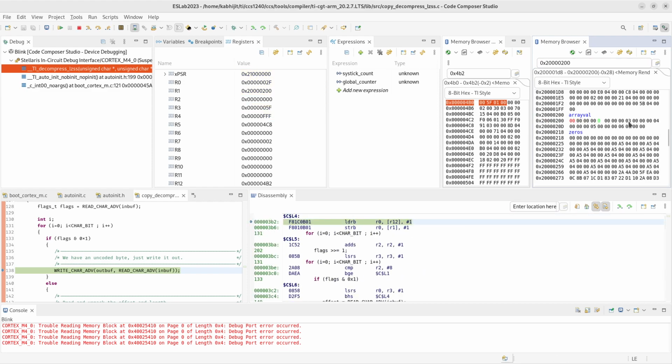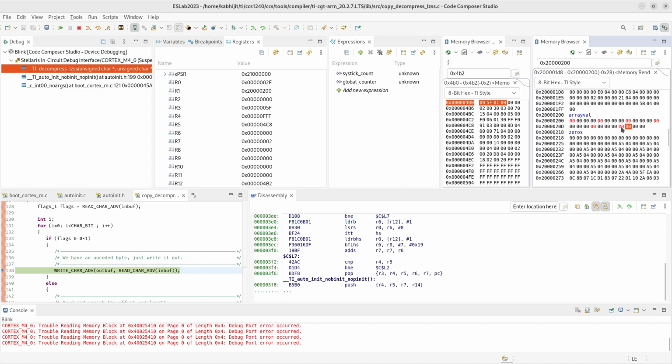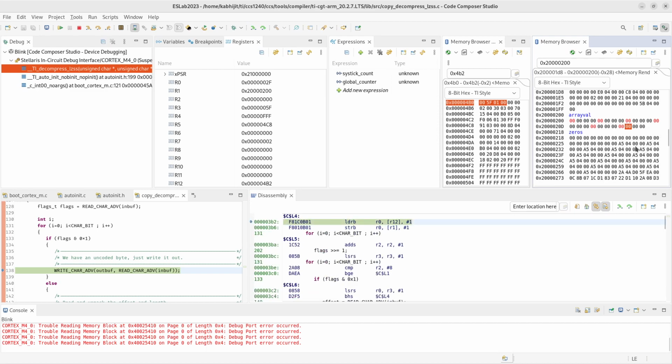Just for the sake of showing you that it is actually getting initialized, let's put all of these to 0, which is the case if we had woken up from power up. And let us also put some random values here, let's say a 5, 9, just something here, so that we know that it actually gets cleared to 0.